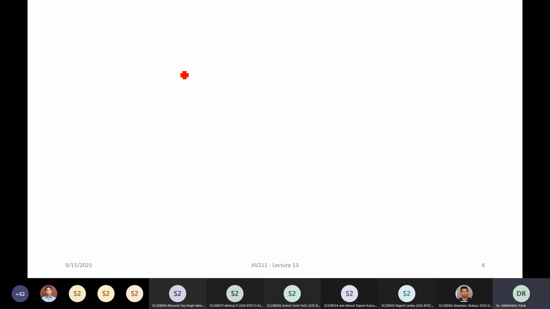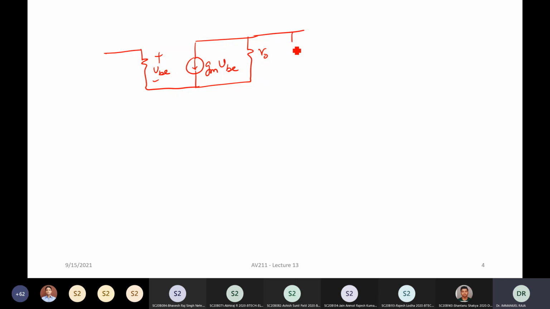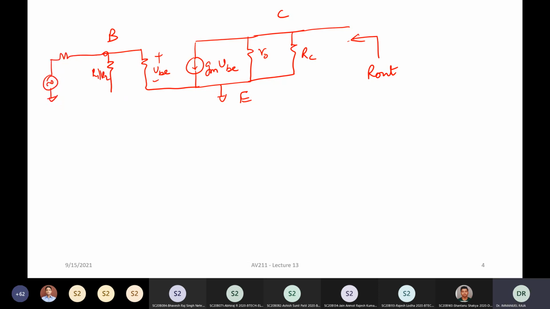So for output impedance also, what you will do is draw the small signal equivalent circuit. I'm just using VBE and R pi interchangeably, right? You have RC, right? Now the capacitors become a short. All the capacitors become a short when you draw a small signal equivalent circuit, at least the low frequency small signal equivalent circuit, right? Now you want to know what is the output impedance looking at this particular place. Let's say this is your base terminal, collector terminal, emitter terminal. Then of course you have R1 parallel to R2, and then you have this one.